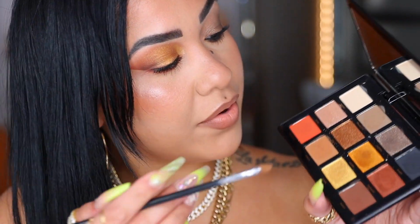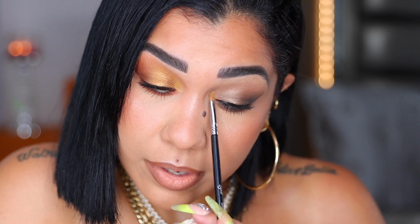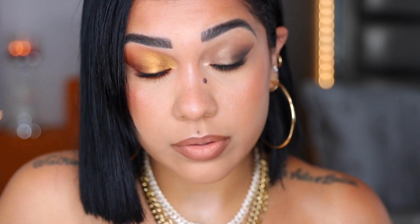I already applied mascara, and then now with my Sigma inner corner brush, I'm going to be grabbing this shade, Sand, and I'm going to apply a little bit right here on the inner corner.